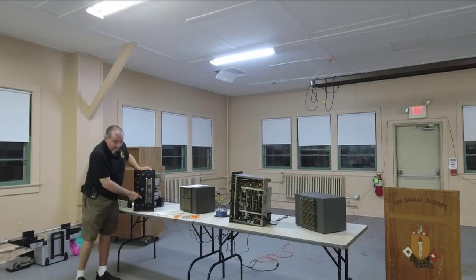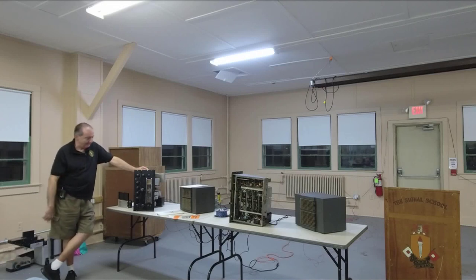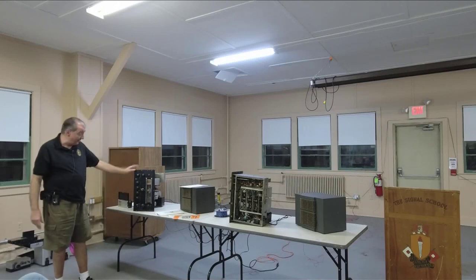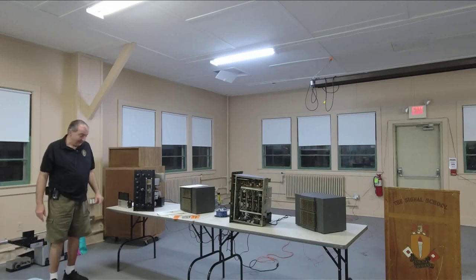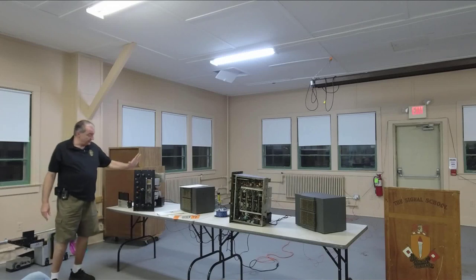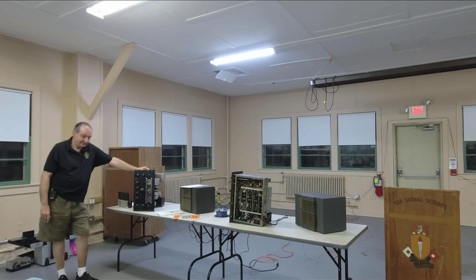Somebody had added a crystal calibrator switch on the front panel, which was like, why? Put it on the back, use an outboard crystal calibrator, don't mess up the front panel. And it was well done, and it may have been done when the receiver was in commercial service, I don't know, but as soon as I looked at it, I saw it. This cost me $2.25 at the J&D auction.